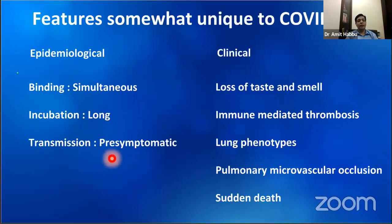This is in contrast to SARS and MERS, which could be contained quickly because the patient was mainly infectious only after symptoms set in. Some clinical features peculiar to COVID are loss of taste and smell. Loss of taste and smell is not unique to COVID, of course, but during the pandemic, if a patient tells me they've lost taste and smell, I'm not going to think it is a routine cold. We would suspect COVID.